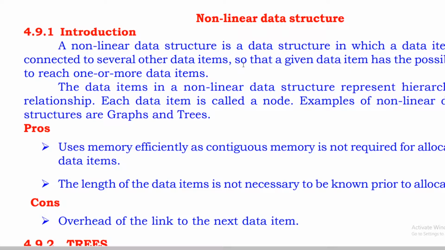So now let us learn something about a non-linear data structure. What does a non-linear data structure mean? Already I have said a linear data structure is one in which the elements are organized using an adjacency relationship. So what is non-linear? As the name suggests, it need not be continuous or one after the other. There is no physical adjacency or logical adjacency.